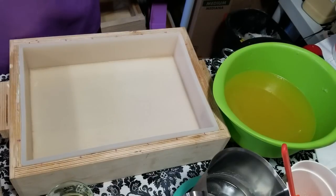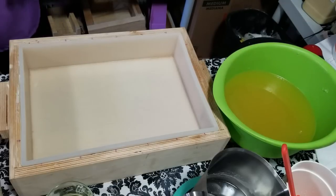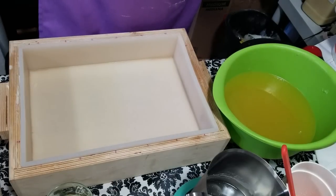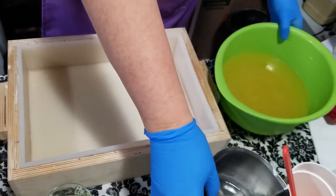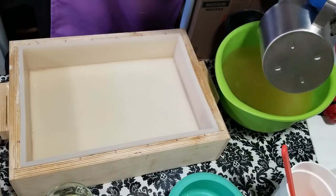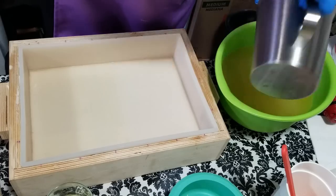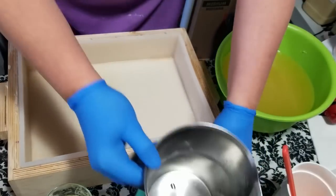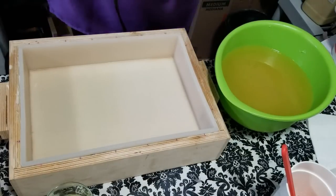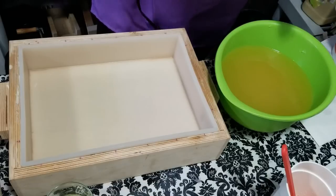So anyway, we'll get started, and I'm not overly organized here with what I've got going on, so I hope I remember to do everything. But anyway, we're going to get going. Now I'm going to get this mixed, and then I'm going to pour half off because I'm doing two different colored layers today. I'm going to try and replicate the color of the roses on the bottom.